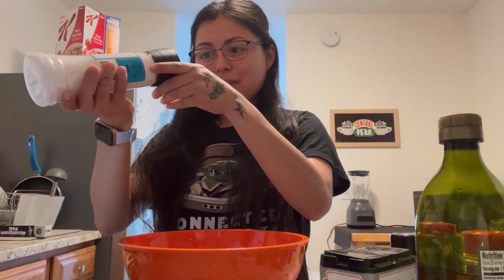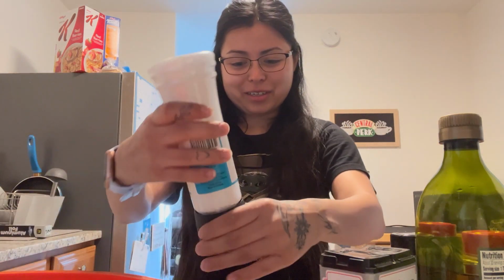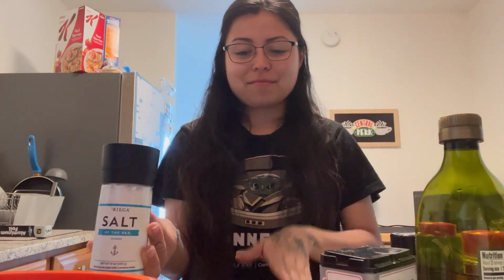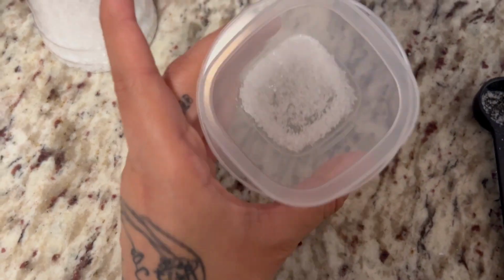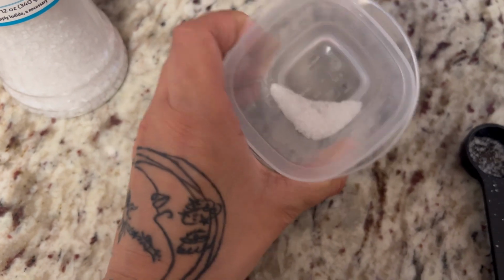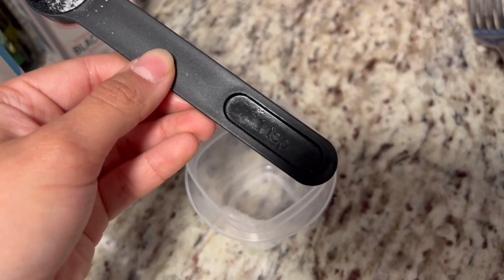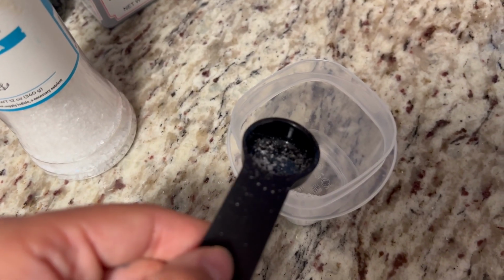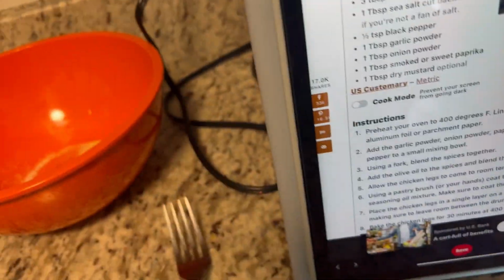Oh, it's supposed to like... how this works. I'm just gonna do it on my counter here. Got it. Okay, instead of putting it on the counter and wasting it, I'm just gonna grab a small bowl and shimmer some in there. Okay, so I added about a couple of shakes in here, so we're gonna see if this fills up our 1 teaspoon for our salt. Oh, it says 1 tablespoon, but I'm gonna use 1 teaspoon because I am not a big fan of salt.